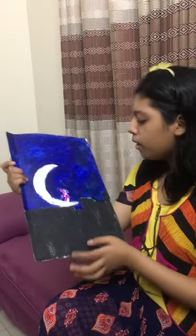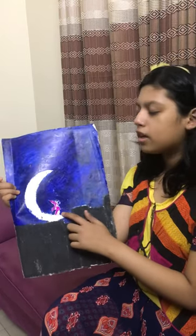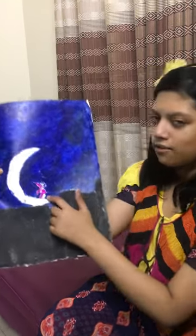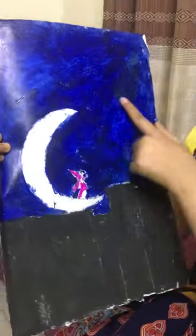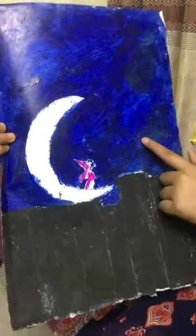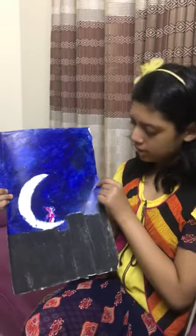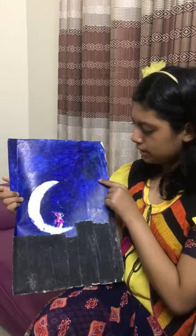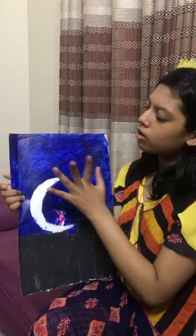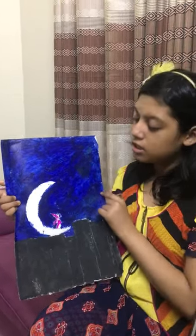If you have white paint, you can go and mix it up. Then you want a little fairy standing on it. You can color it any way you like — it's very easy to do. Then you want to draw everything. If you want, you can draw the fairy later and first the sky, but I did the fairy first and then the sky later. Get a little black and add it on to make it dark.